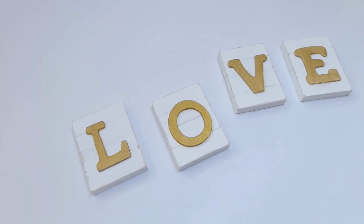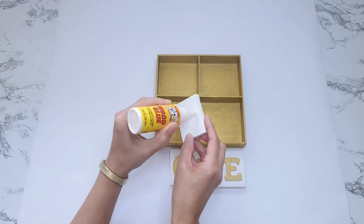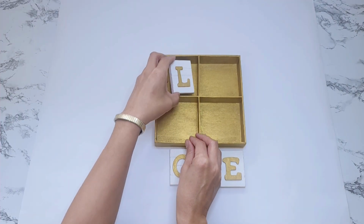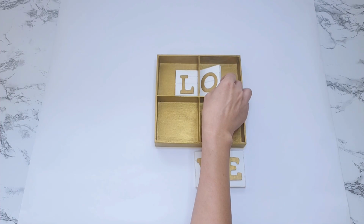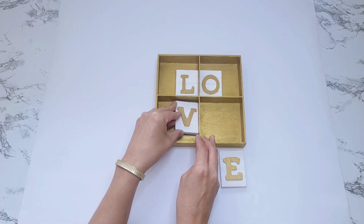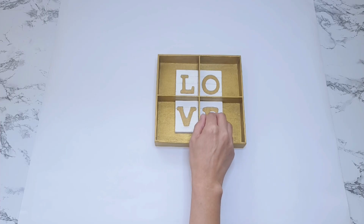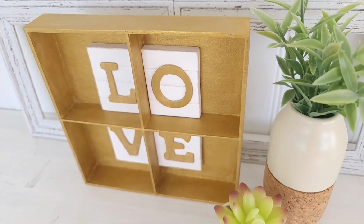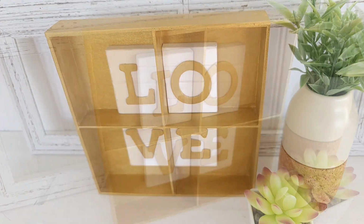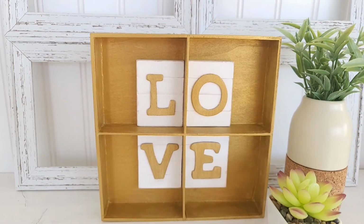And I'm using the letter blocks that I made from DIY number 2, and this really is just a continuation of that DIY. And I'm going to be gluing them right on the individual squares, like so, pushing them close together with 2 letters on top and 2 on the bottom. And I am done. If you want, you can glue greenery on top with a bow in the center, but I like it just like that.